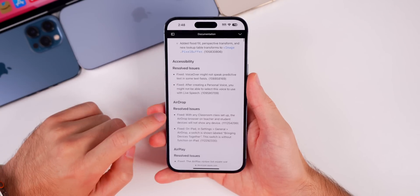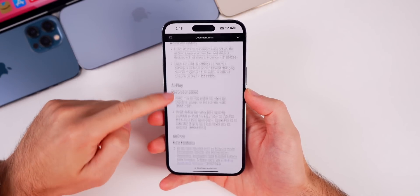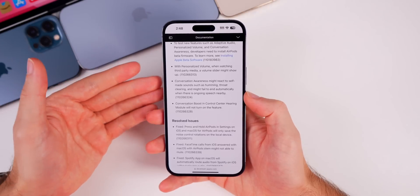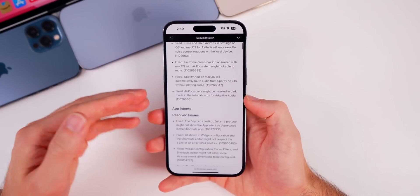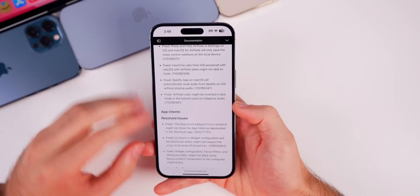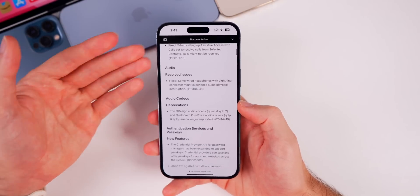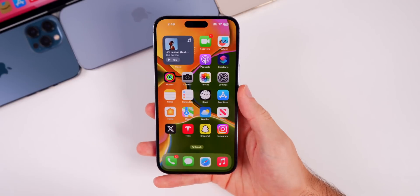The release notes include quite a few resolved issues in the documentation, though Apple leaves resolved and known issues from previous betas in there as well, making it hard to tell what's specifically new in beta 7. Nonetheless, beta 7 should be even better than beta 6 — which itself fixed a ton of bugs. Expect more resolved issues and an overall less buggy experience, especially given we're on an 'A' build number.